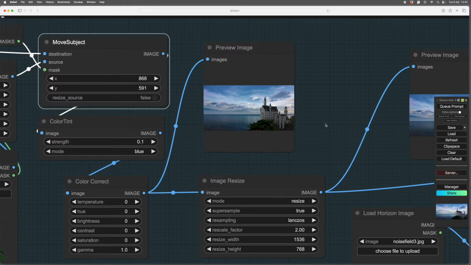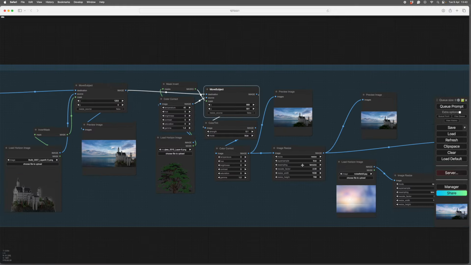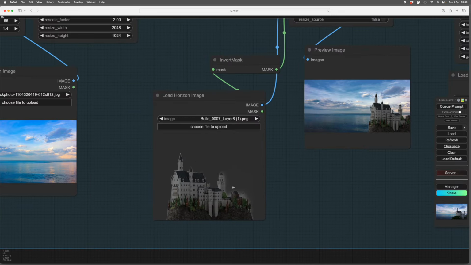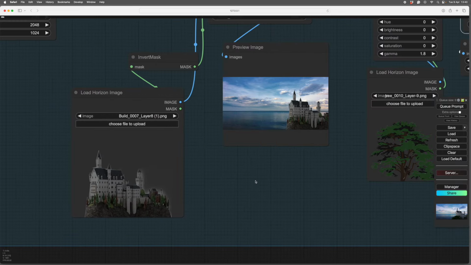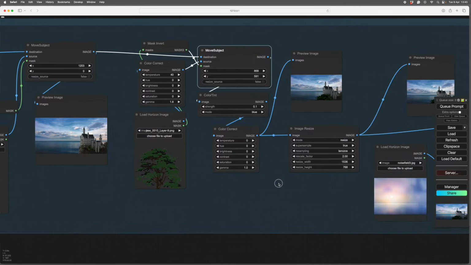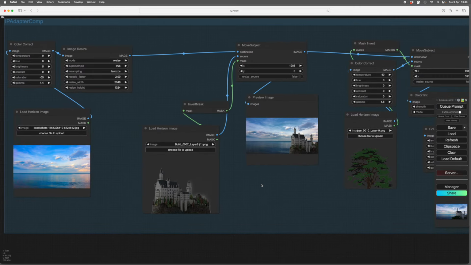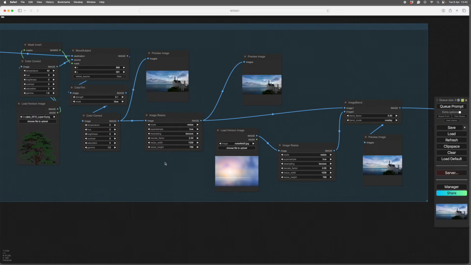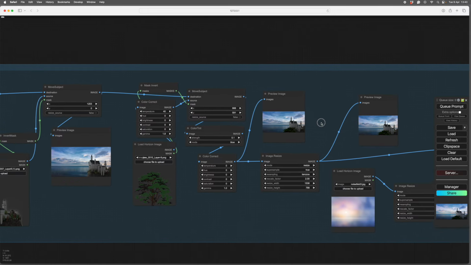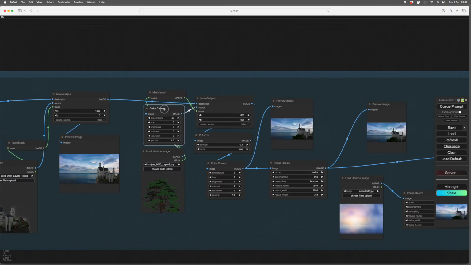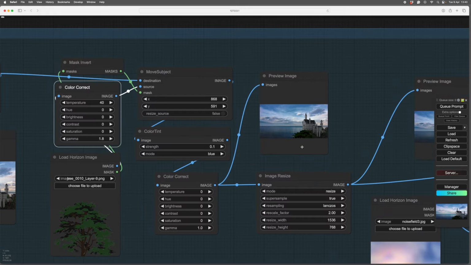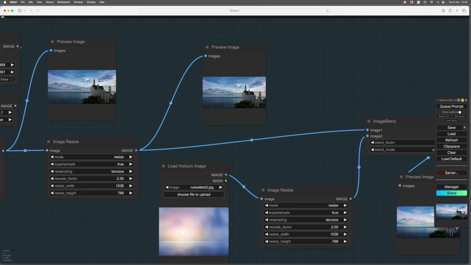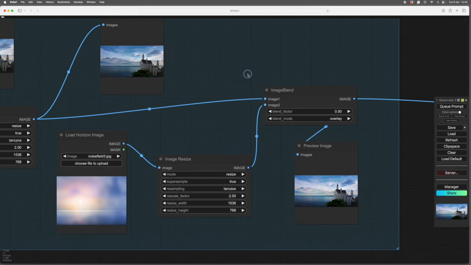So I'll put in the workflow so you can see this simple composition builder. These images are just PNGs with a transparency, which you can make in Photoshop. So you can make a stock of items with this workflow and move them around and arrange them however you like. And I've got color corrects in here, so I can adjust the colour, and I can add a tint. But the idea is to get this harmonious and looking nice.